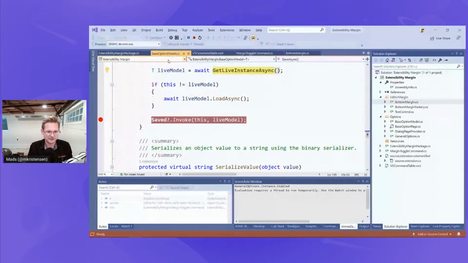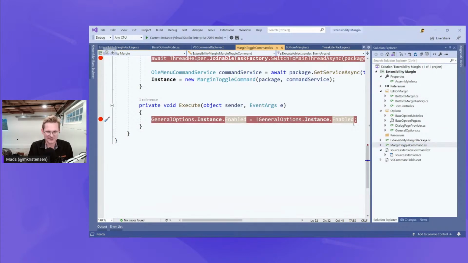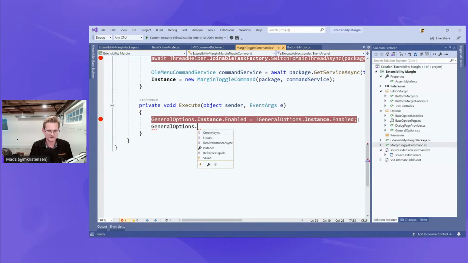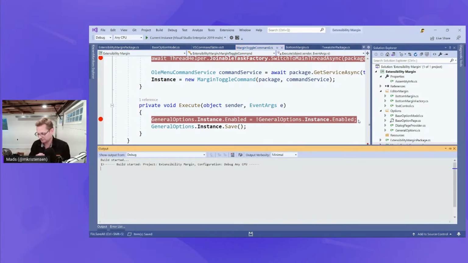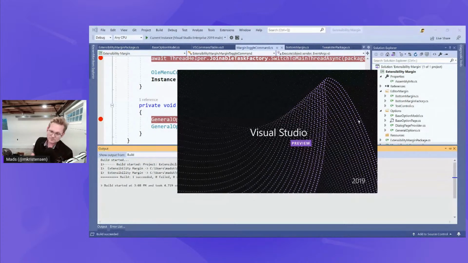Obvious, if you know what I'm doing. I forgot that in my command, I need to, of course, call general options.instance.save. Haha. This time I'm not even going to test the debugger because now it just works. Maybe.